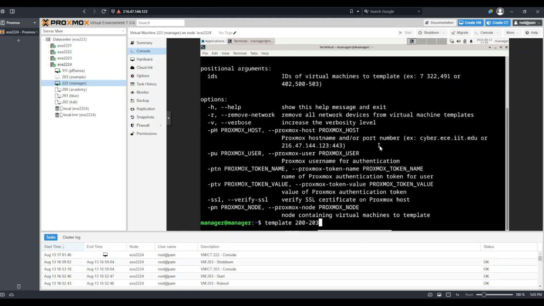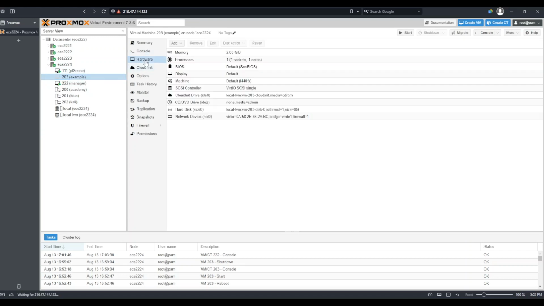The next thing I should mention is, in most configurations, you will be assigning a separate network interface for each environment that you create. This is if you want each user or each student to have their own unique network environment, right? You will dynamically generate those on the fly. This means that any existing network devices, if I go back to the hardware for this virtual machine, are not necessary because a new network device will be generated on the fly.